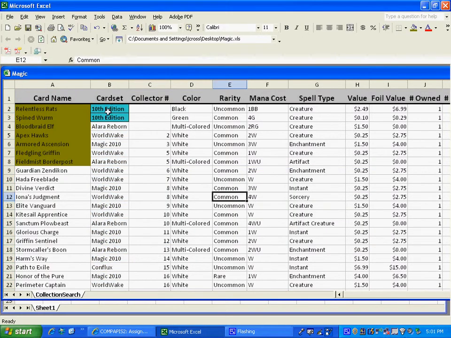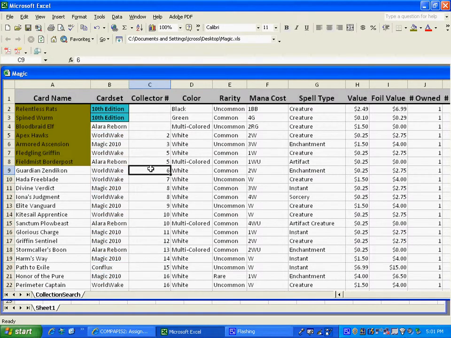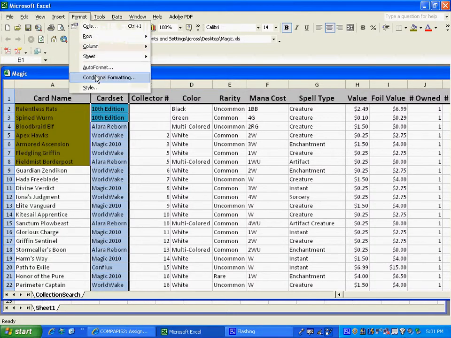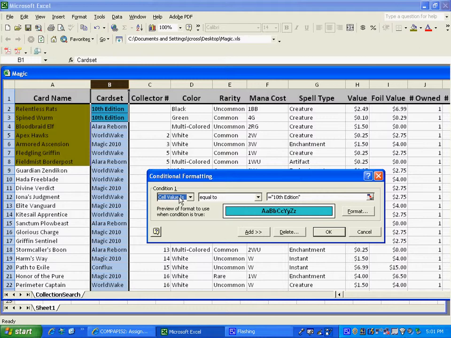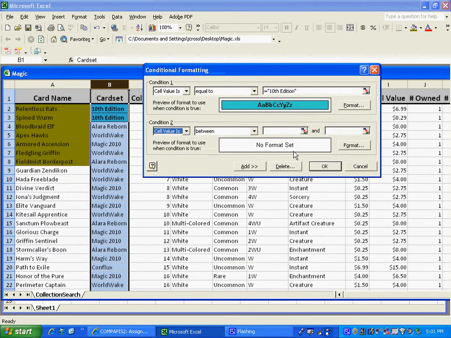Now because I had everything highlighted and I didn't just add a rule to that column, it erased my other formatting. So if I wanted to add multiple formattings, I have to go to Format, Conditional Formatting, and then right here when I have it set up, I have to say Add, and it's going to give me another block. Now in newer editions of Excel, it is not going to do that. It's going to be a little more user-friendly in this way. But remember, you'll have to place a condition for everything that you have highlighted as you go.